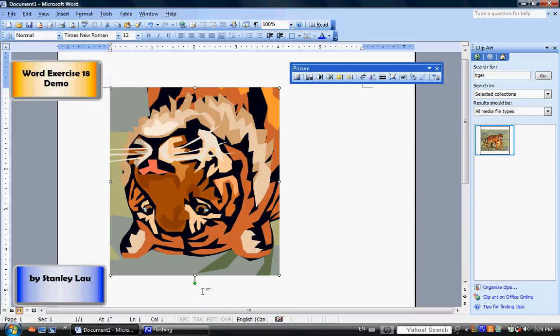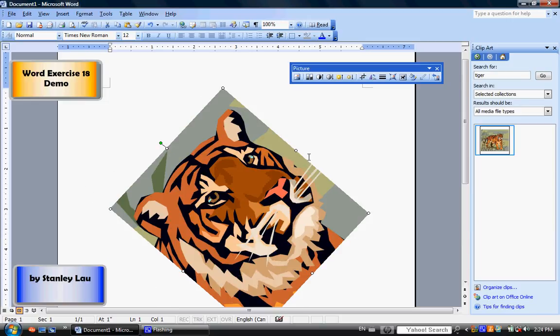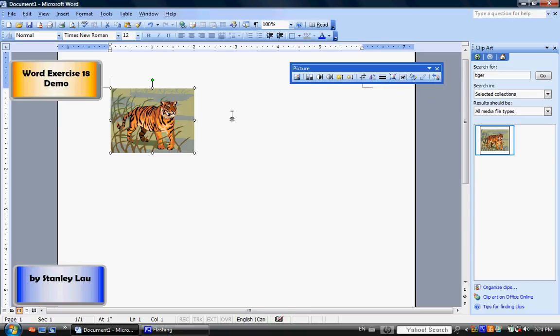Okay, so this gives you manual control over how much you rotate pictures by. Okay, if I want to return a picture to its original size and shape, I'll just click reset, and the picture goes back to its original.